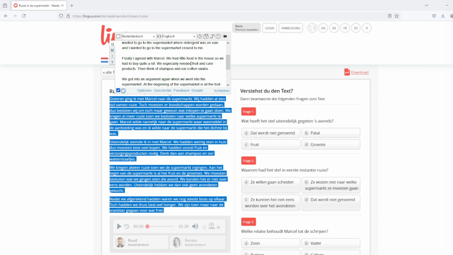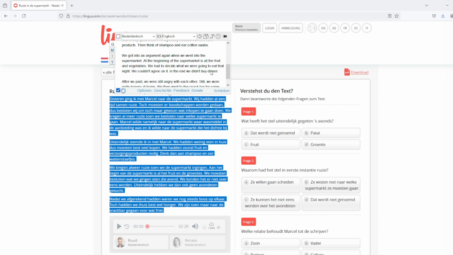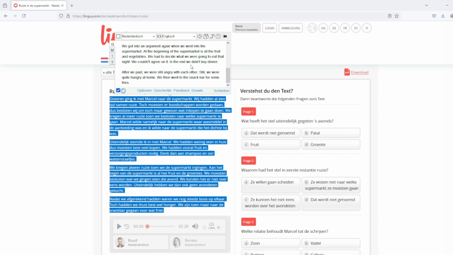Oh, we especially need fruit and care products. Well, I didn't read that, or I didn't understand it to the fullest. Ear cotton swabs. Oh, okay. That night we couldn't agree on it. In the end, we didn't buy dinner. After we paid, we were still angry with each other. Still, we were quite hungry at home.